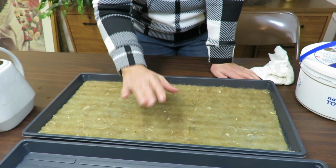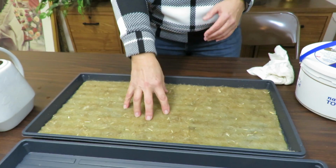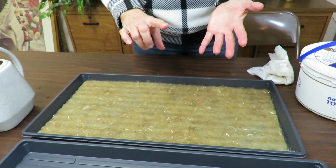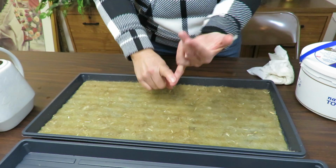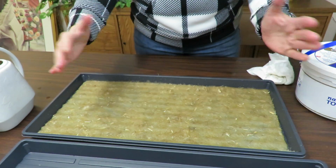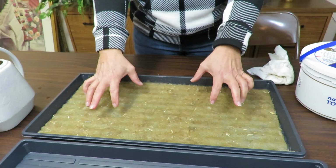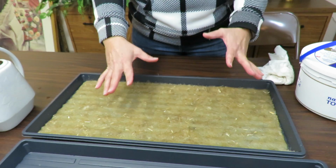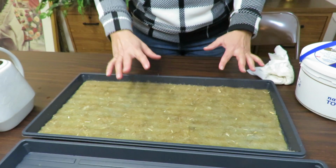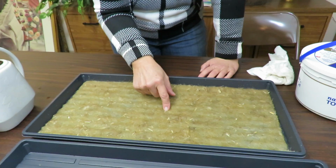So you can use these hemp mats. You can use seed starting mix. You can use coco coir and just put that on the bottom. I like to use a soilless medium because it's cleaner. And I'll link the hemp mats, if they're still on Amazon, down below.